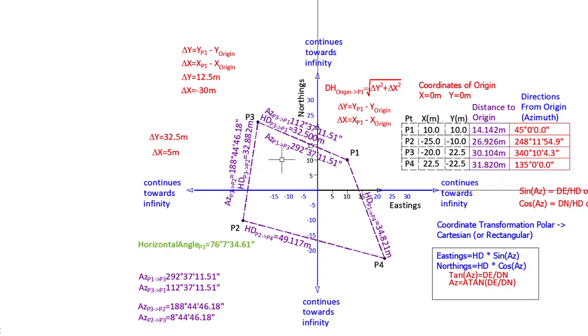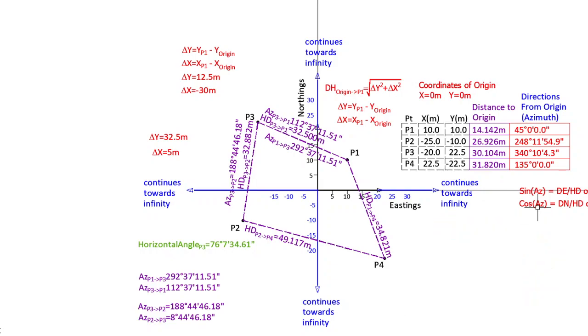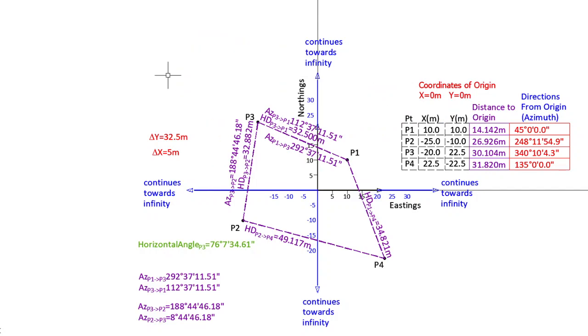And I am also deleting, let's see what else. Yeah, just going to delete all these formulas. We're not going to need them for the following calculations anymore. I'm going to keep this. We're going to delete this one and get rid of this and these annotations as well. And I'll leave the horizontal angle at P3. So, yeah, let's keep going here.